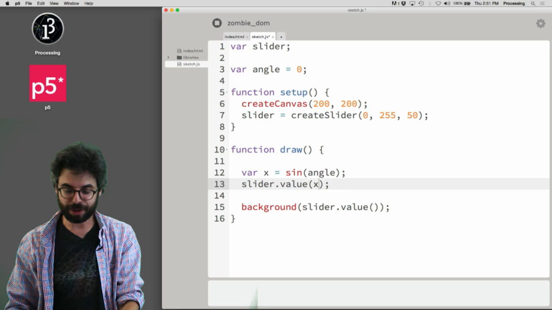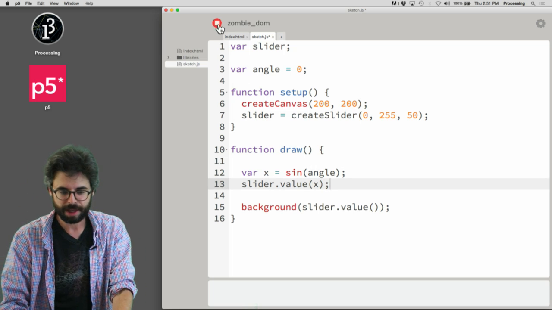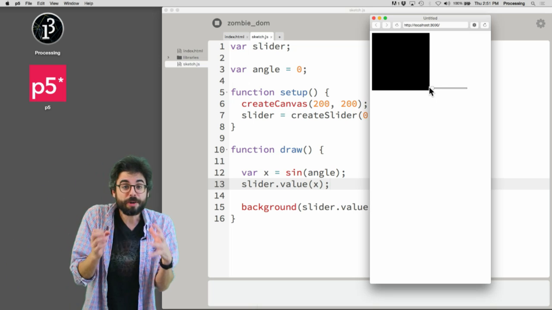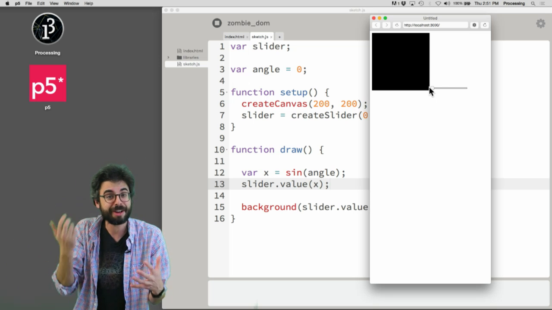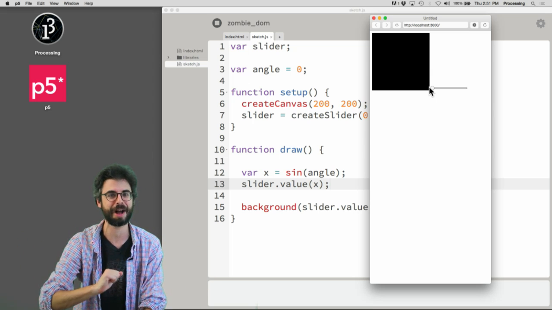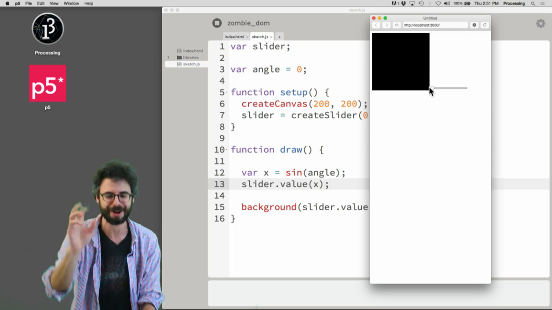So what I want to do is get the sine of some angle. And if I do that, it's stuck there at the bottom, right? The result of the sine function is always a value between -1 and 1. Now, there happens to be another function in P5 called the map function, and I definitely have a video that's only about the map function. I'll also link to that below.